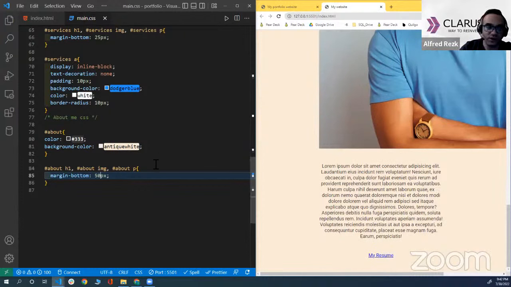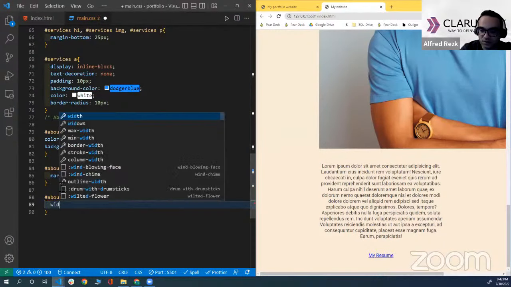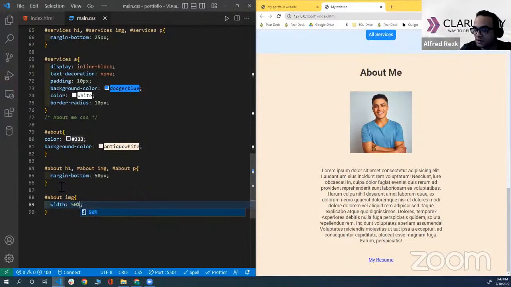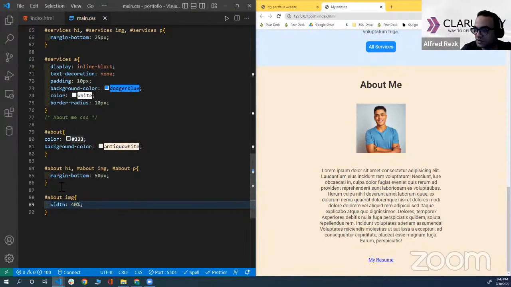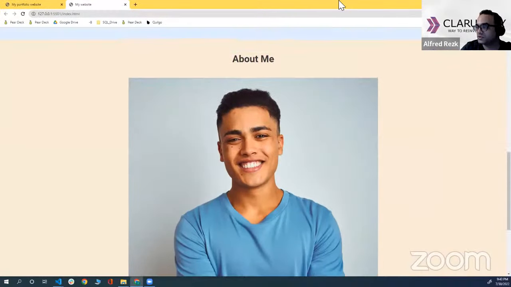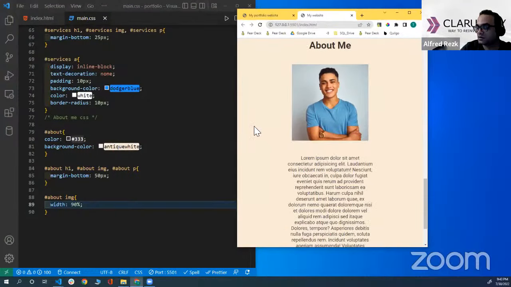Now the image is so big, so I need to adjust the width of the image. About image width, let's do 50%, 40%, 90%. 90% is still big.